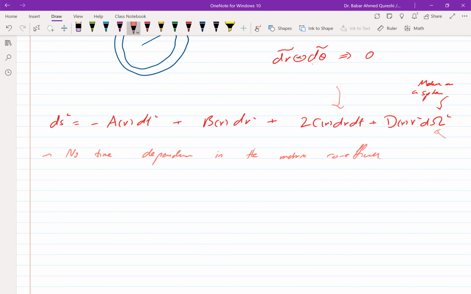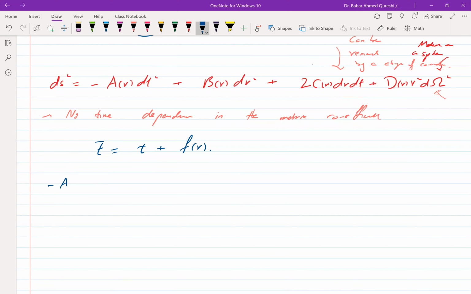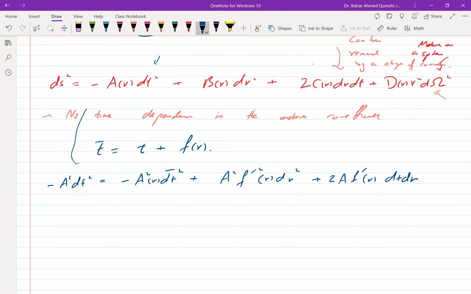But this term again can be removed by a change of coordinate. It's actually quite easy. All you have to do is define a new coordinate like this. And then this term, which appears in your metric, takes this form. It's just one line of algebra, not even two. This dash is derivative with respect to r. So when I put this term over here, I have a dt dr term. So by choosing an f of r so that I can cancel this with this, this cross term in r and t is also gone by a change of variable.